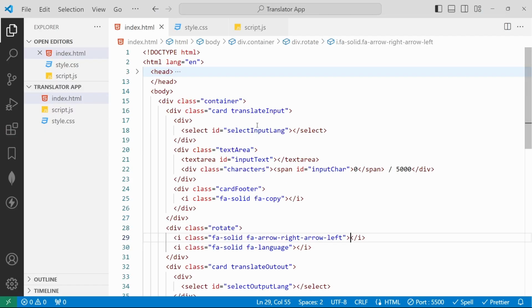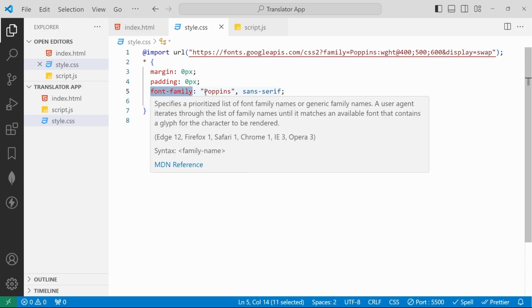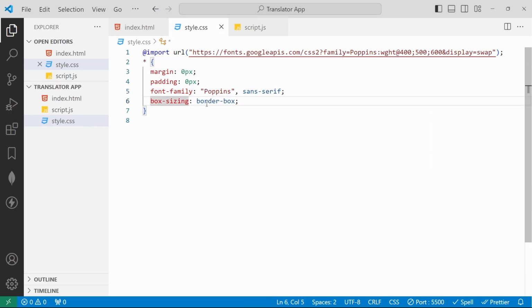So for that, I need to jump to the style.css. I have already added the import URL of font family Poppins with basic styles. This will reset the margin to 0, padding to 0, and then font family as Poppins, and then secondary as sans-serif, with box-sizing border-box. We need to add the styles to the body.